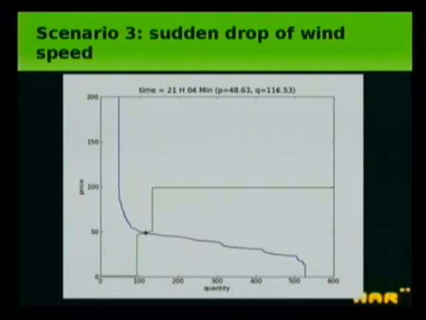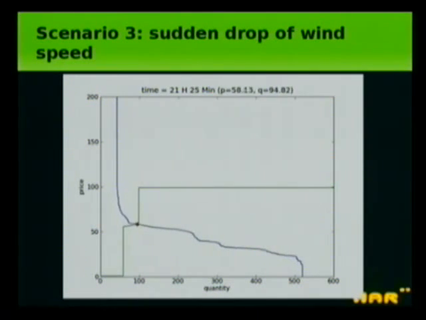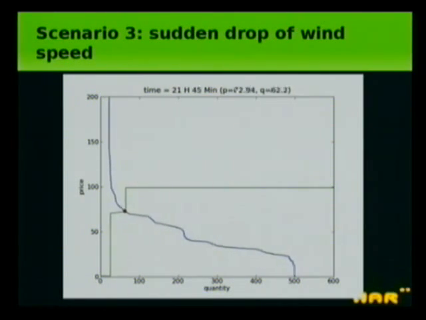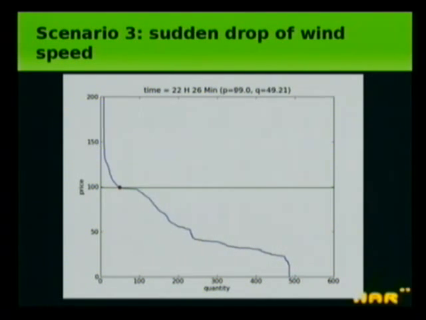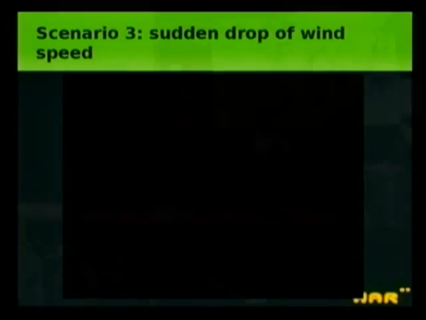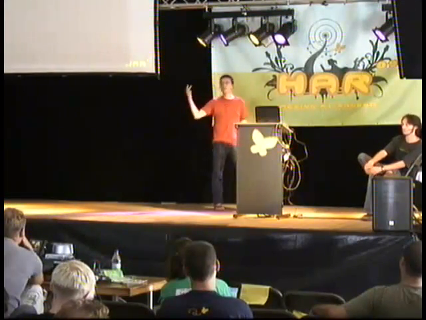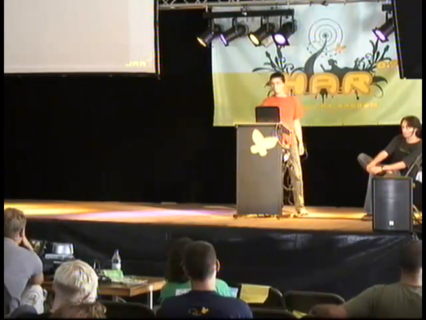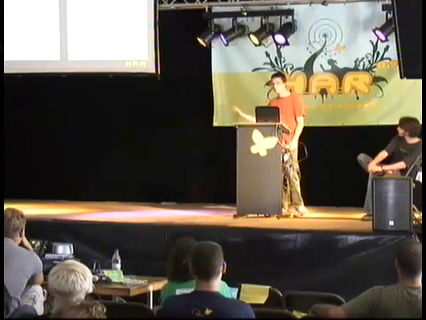There is a second wind drop, again at the end of the day, but now there is no more light, so there is no output from the photovoltaic. So the price goes through the roof. We are at the maximum price, and actually people have no other choice than to accept a very high price. We arrive at the end of the day, and so that was the simulation for one whole day in case of scenario 3. So let me show you that on some graphics.